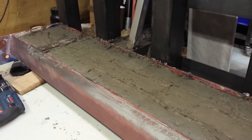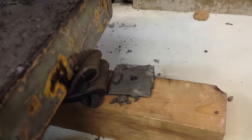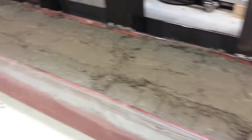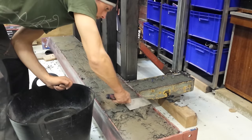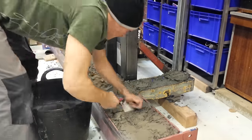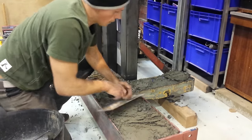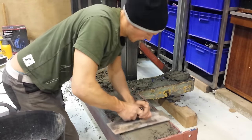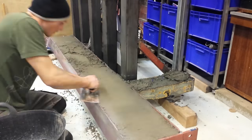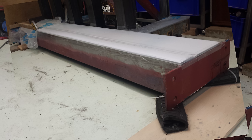We're quite nicely done. The SDS drill worked amazingly to compact it with a little plate. I did have one minor breakage — one of the bottom plate bits broke off — so we're making a no-gravel mix to smooth over the top. Once that was as smooth as it was going to get, we used some old plastic packaging and plenty of tape to keep it nice and moist for its long cure.